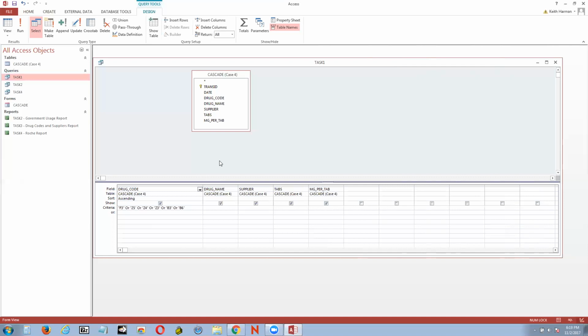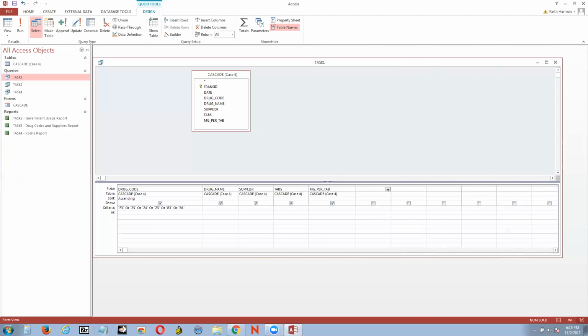Then we're going to get the drug name, the supplier, the tabs, and the milligrams per tab. Now, if I wanted total milligrams prescribed, I could take the tabs times the milligrams per tab and get that product if I needed to.